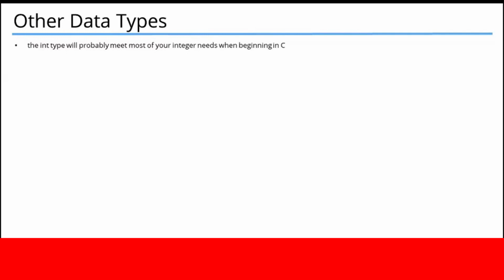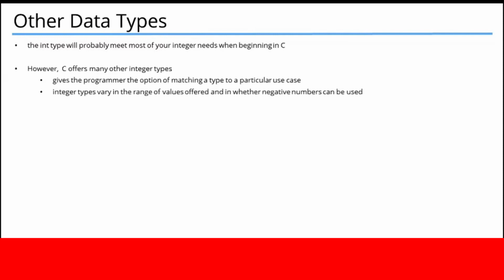You will use it quite a bit, but C is a flexible language. As one of the advantages, there are many other data types where you can represent other integer types, and it gives some flexibility to the programmer. Depending on the use case, depending on the data, it allows it to be even more precise. This is one of the ways that C can become even more efficient. If you have something very, very specific, you can specify a specific data type as part of an integral or an integer, and it will make the program run quicker. So it gives the programmer options and flexibility with additional data types.